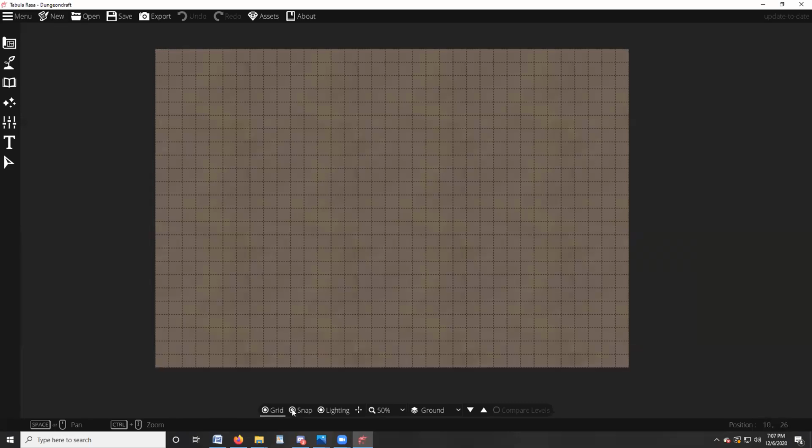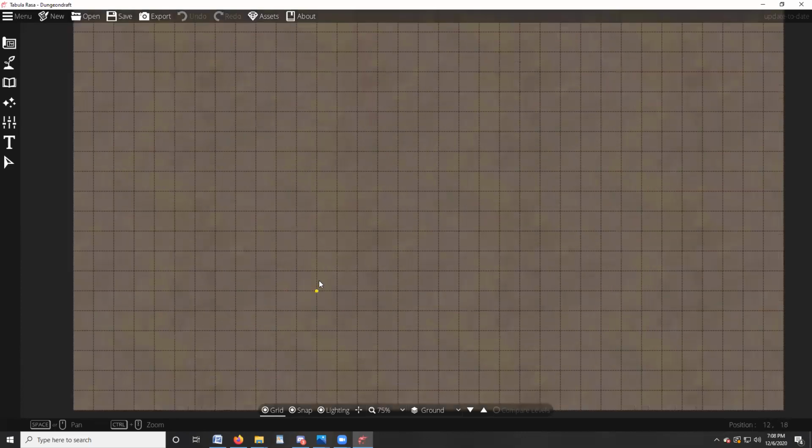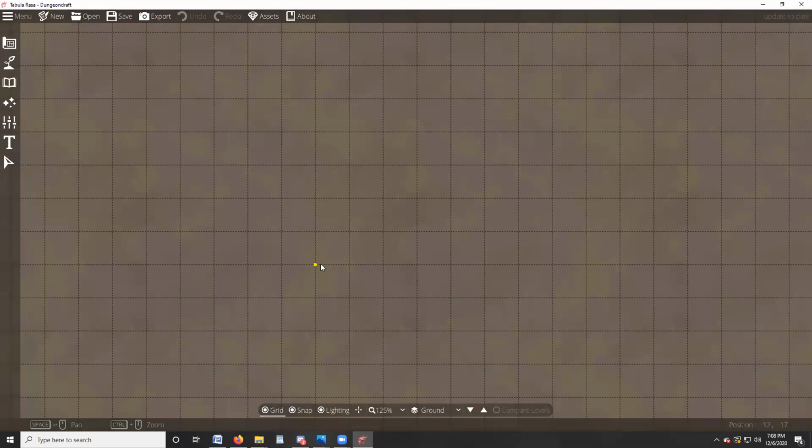The other thing that's very important is this button here called Snap. Snap, when it's on, I'll move my cursor and I'll zoom in a little bit so you can see. As I move my cursor up and down, you'll see that it snaps from vertex to vertex, right? It always goes to a cross section. If we're in this little box that I'm making, I have no ability with snap on to go to the center of the box. It only lets me go to the outside.